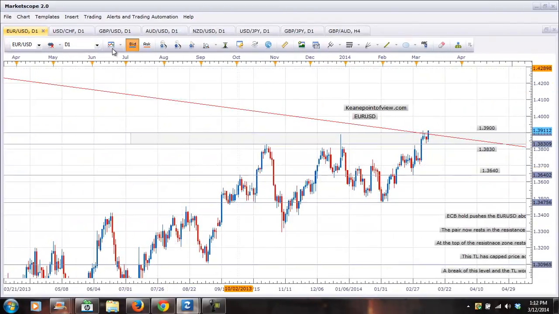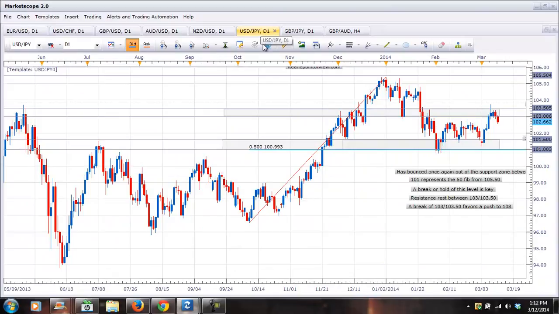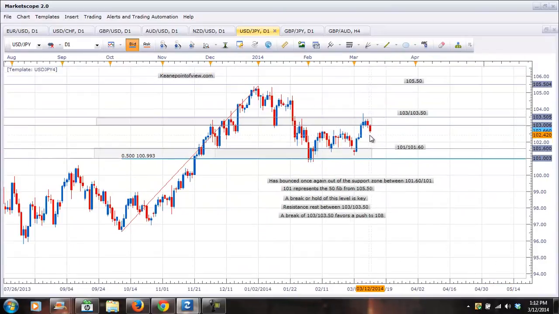Let's just take a look at a few of the other pairs that we have here in action. And let's see, the yen once again looks like it's getting banged back down out of this resistance zone. It really looked like we were going to get a break this time. We'll have to see. 103.50 is the key level to watch there. So we'll see what happens below this, though it does favor another jog back down to the bottom of the range, which is becoming extremely well established.